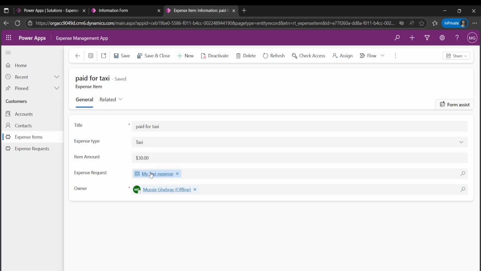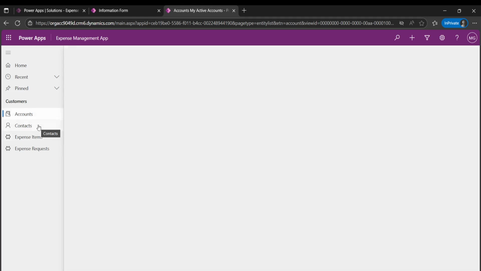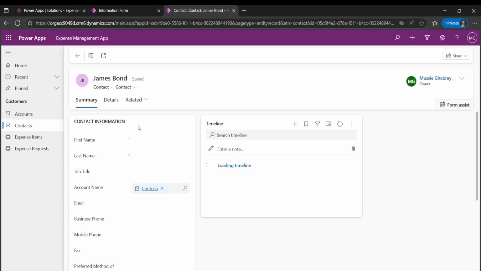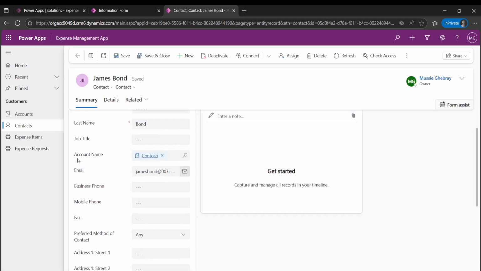If you want to see what that is, I can show it to you. If I go to my contacts, I've just created a couple of contacts here. If I go to James Bond, as you can see, the account name is a lookup as well, which points to the account table.